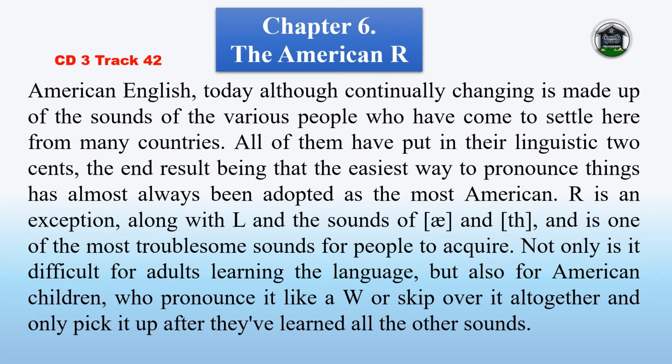Chapter 6. The American R. American English today, although continually changing, is made up of the sounds of the various people who've come to settle here from many countries. All of them have put in their linguistic 2 cents, the end result being that the easiest way to pronounce things has almost always been adopted as the most American. R is an exception, along with L and the sounds of A and th, and is one of the most troublesome sounds for people to acquire.